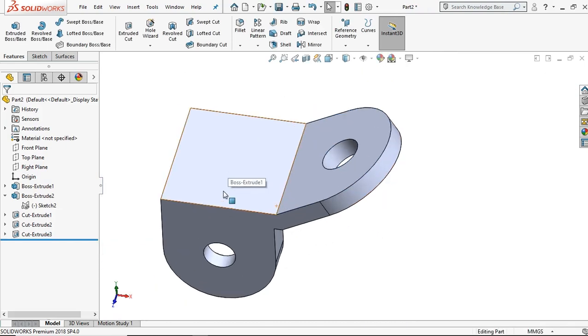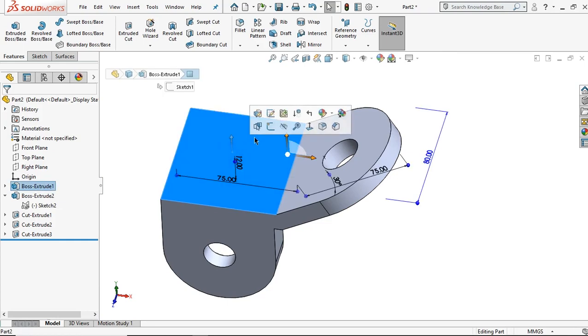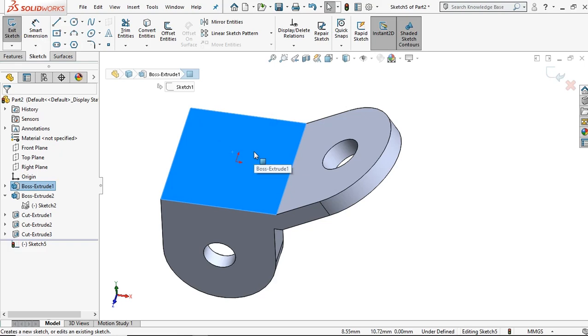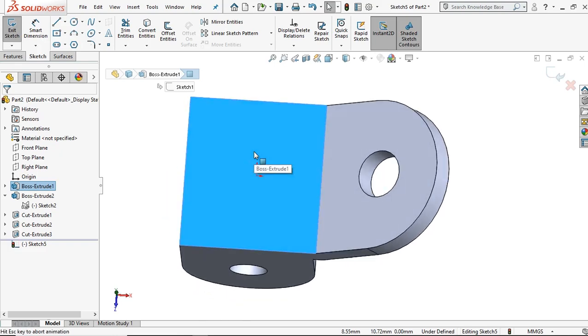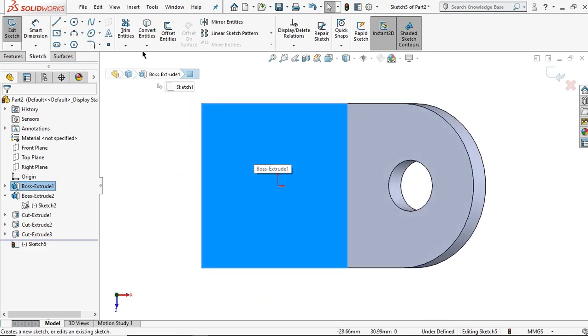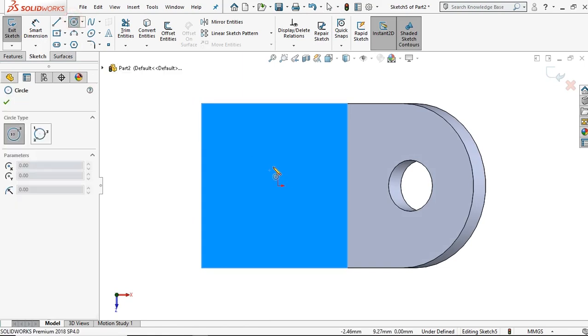For the next step, let's make the sketch for the surface. Click and go to sketch. Ctrl A for normal tool, and then I want to make a circle.